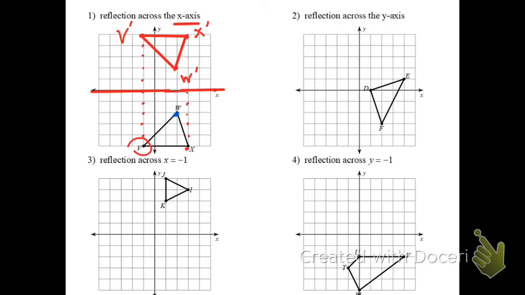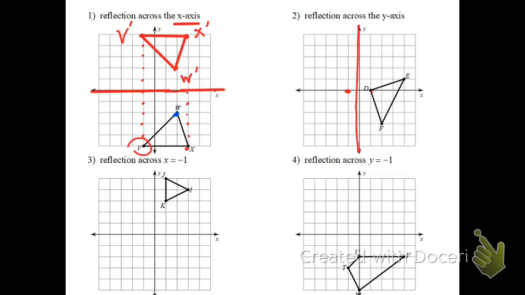Okay, so visualize these next ones. I'm not going to do all of them because I think you get the idea. Let's just find the line that you have to flip it over and make sure you at least visualize it right. Number 2, if we go across the y-axis, that means we're flipping it across this line. So hopefully you can visualize the D on this right side is now going to be 1 unit away on the other side. And that will be my new D.